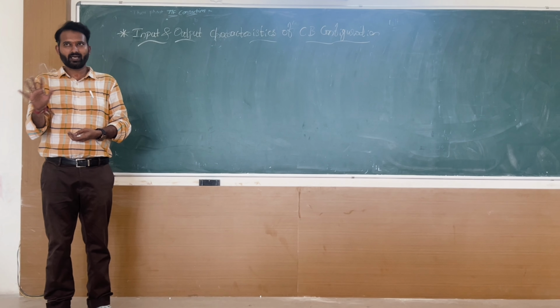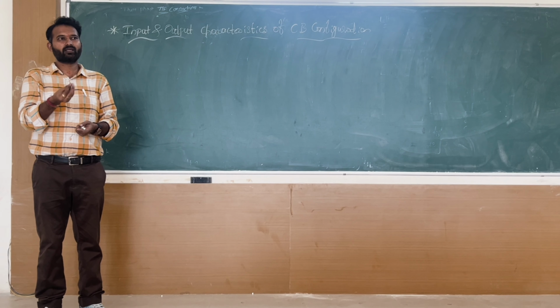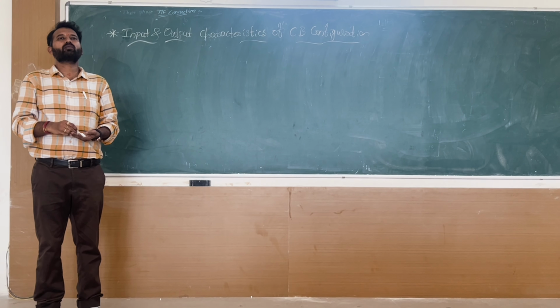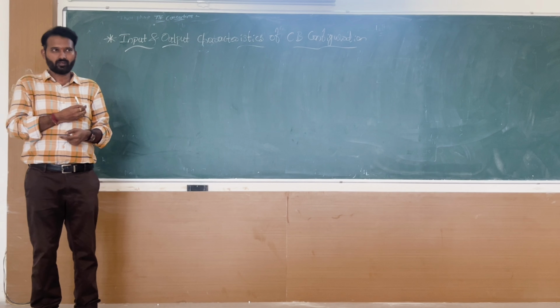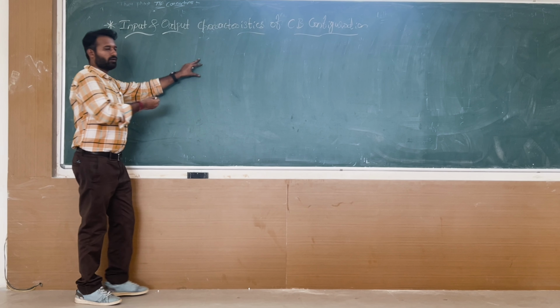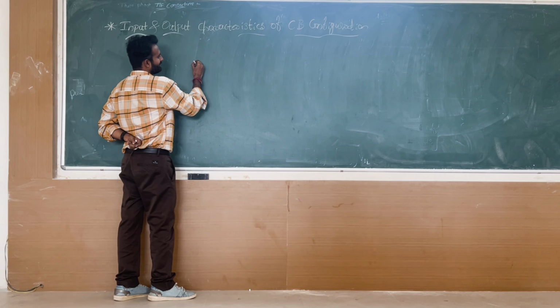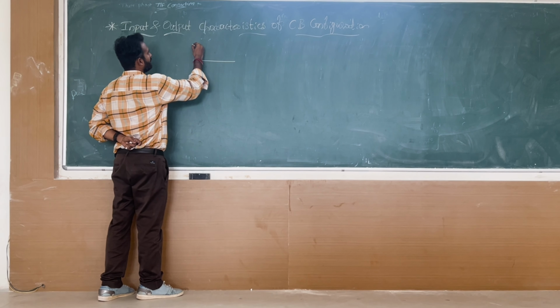I will draw the diagram, I will give a hint, I will give basic information. No need to learn the diagram by heart. The circuit will look complex, though I will make it easier: how to draw the common base configuration circuit implementation diagram. Just follow it. So first we will draw the symbol of the transistor. If you want to practice it roughly, you can draw this.